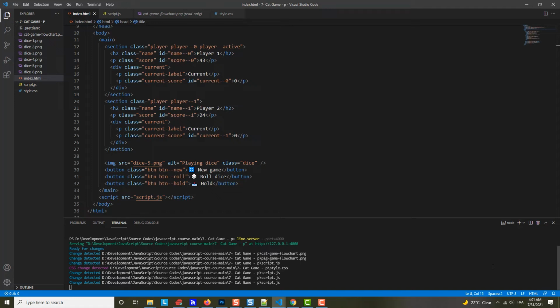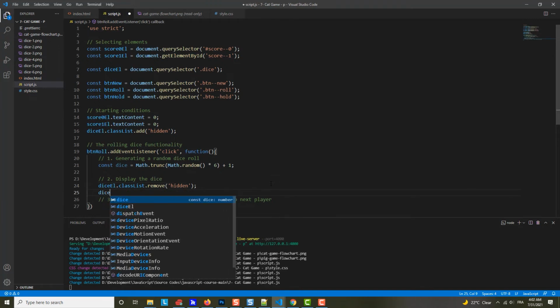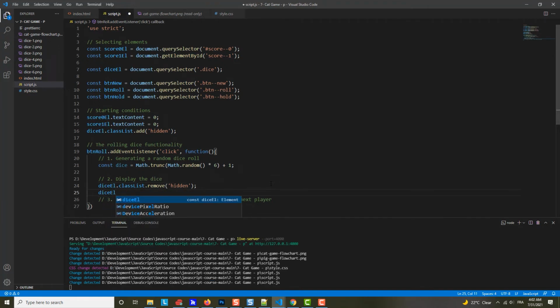And so that's the trick that we will use to display the image according to the rolled dice number. So let's again take the dice element. Okay, and then here there is a new thing. So now we can use the source property.